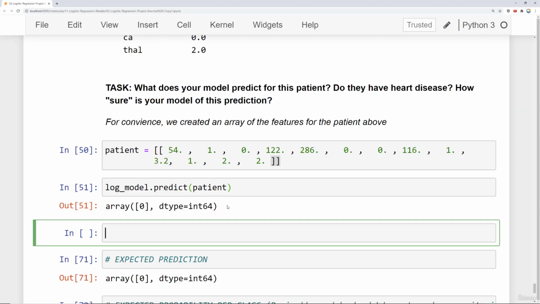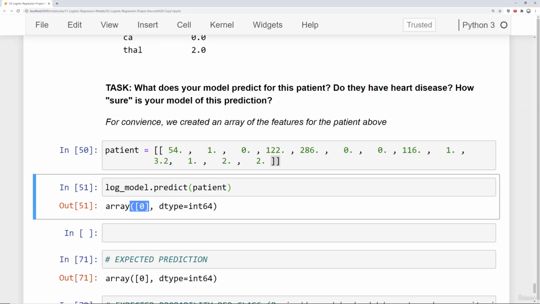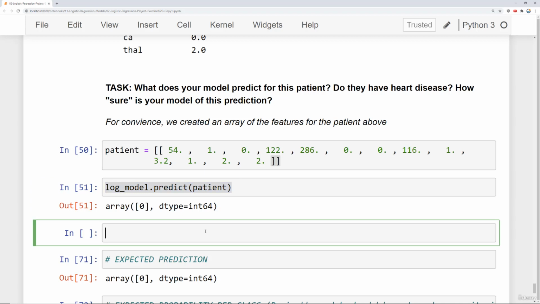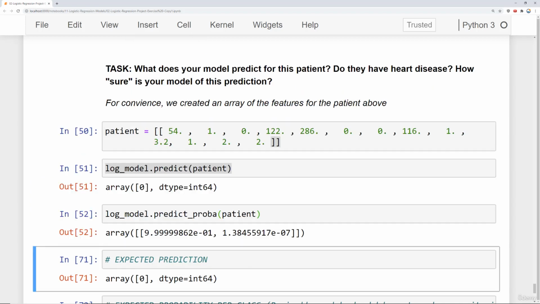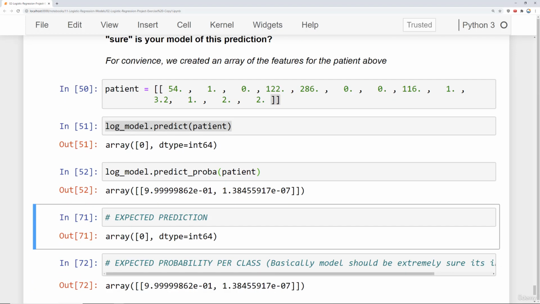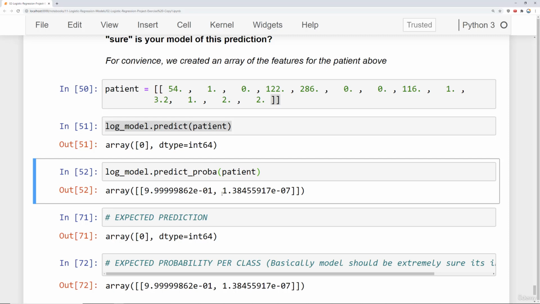So if you run log model predict, it should predict a 0 class, and it should be really sure about this. So you should be able to also predict the probabilities for this. Run that, and it should almost be like 99.99% sure this person belongs in the 0 class. Notice how small a number of probability, almost 0 probability, that it belongs to the 1 class.